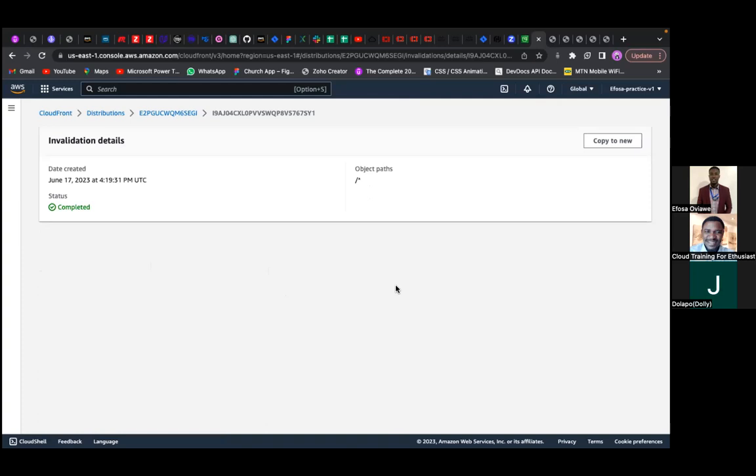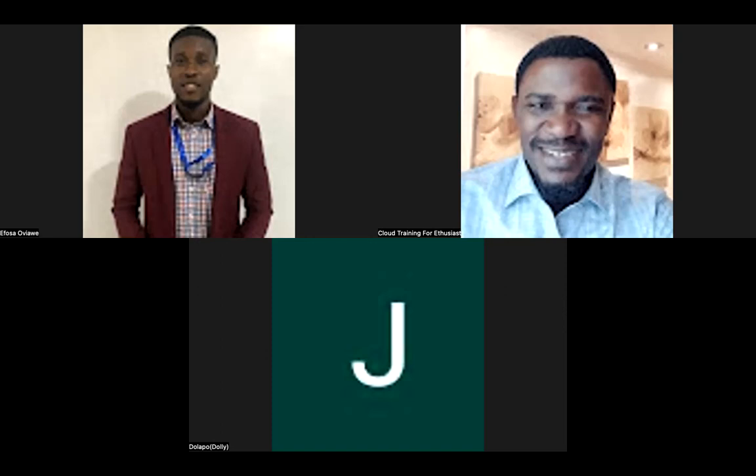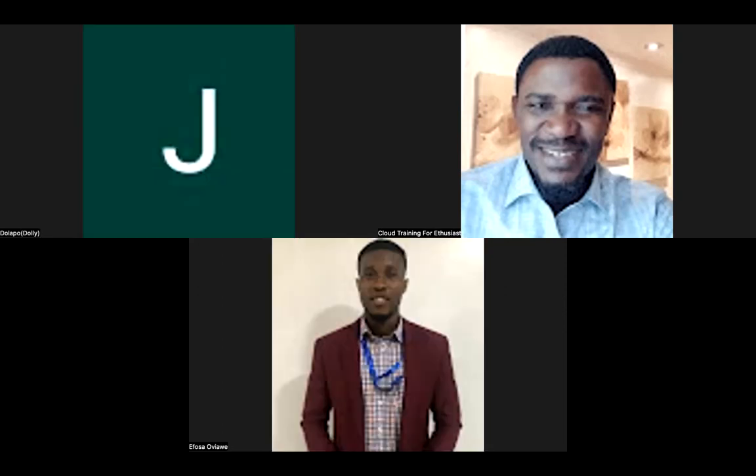Now go to that CloudFront again. There's one thing we need to talk about. So after doing all those configurations that we shared, we're able to completely deliver a static site using CloudFront and an S3 bucket.